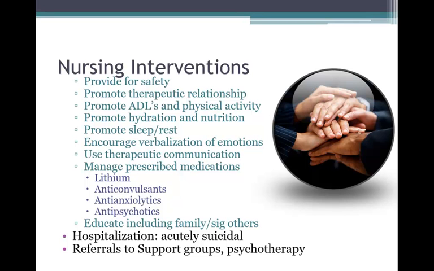Anticonvulsant drugs are also useful for patients with bipolar who are not responding to the lithium, or they can't tolerate the lithium. So at that point, anticonvulsants would be added to the drug regimen. One anticonvulsant, Tegretol, may be used in conjunction with lithium, and that one has been found to be very effective, especially for people who have rapid cycling of their episodes. Anti-anxiety drugs also can be used to manage that psychomotor agitation that we often see with mania. And finally, antipsychotics would be added if the person is having delusions or hallucinations.